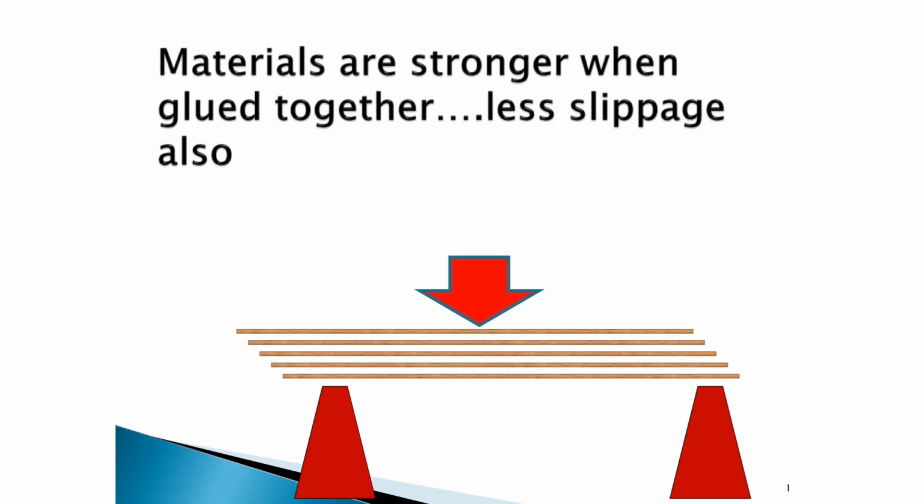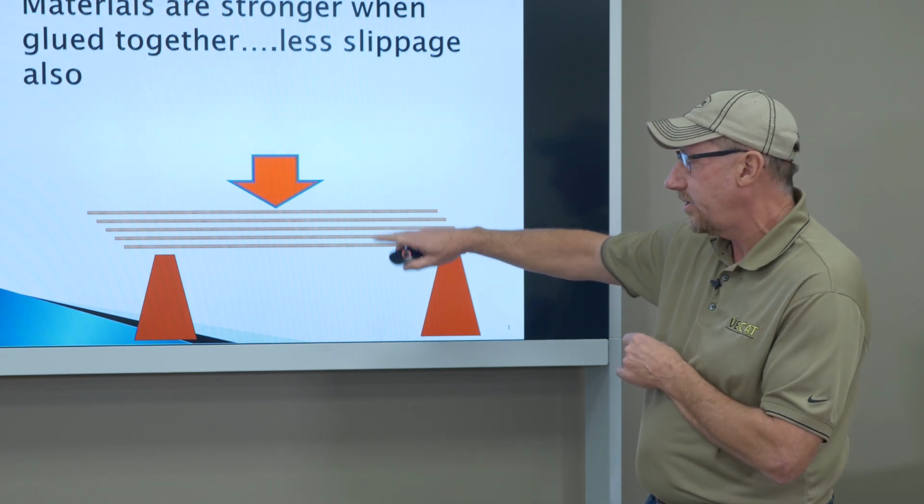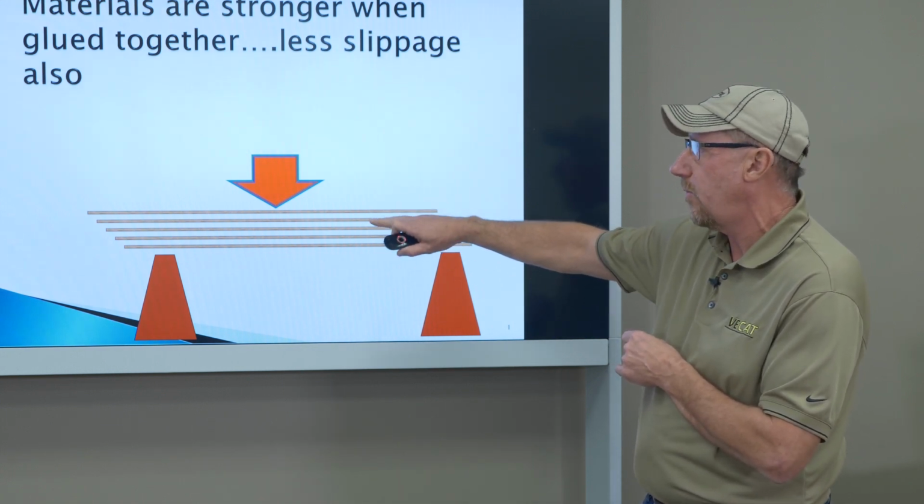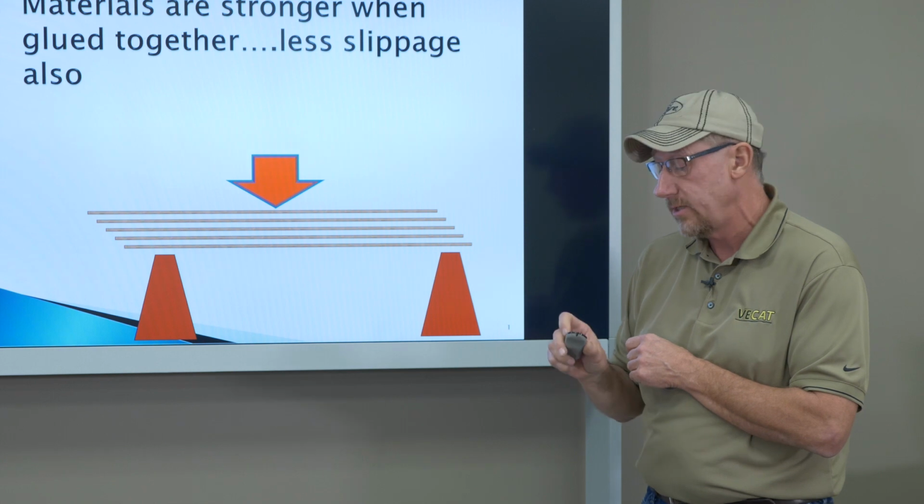Using the glue does several things for us. If you took these boards, for example, and stacked them all up on top of each other and you jumped on top of them, they would slide and shift and move all over. But if we put a layer of glue between each layer, not only do they not move, but they become structurally more sound and more stable. So that's the whole purpose of this. No different in asphalt than gluing boards together. That's all we're doing, is gluing the surfaces together.